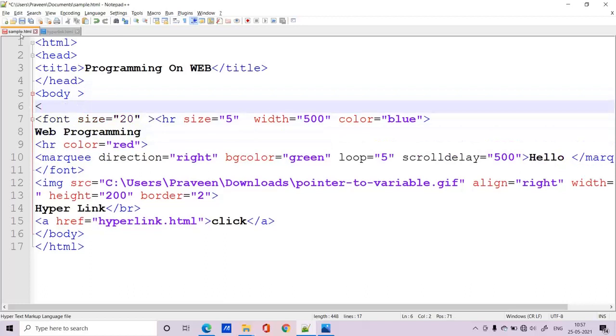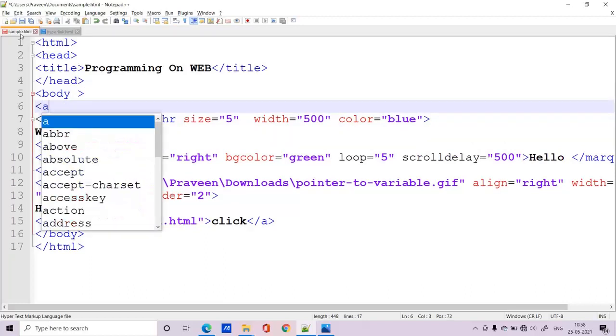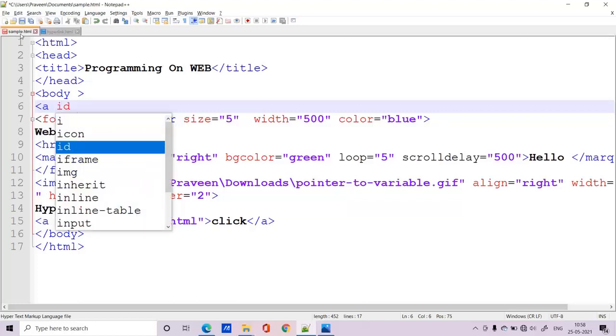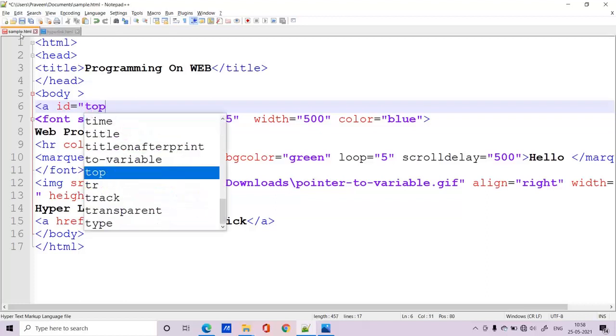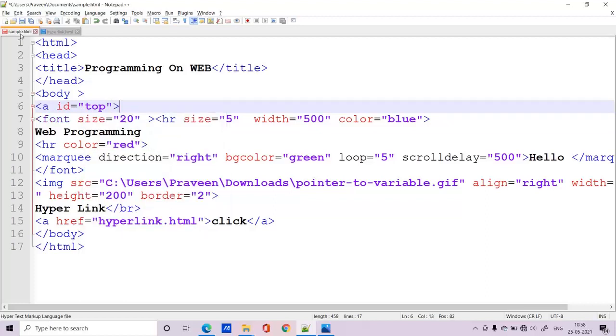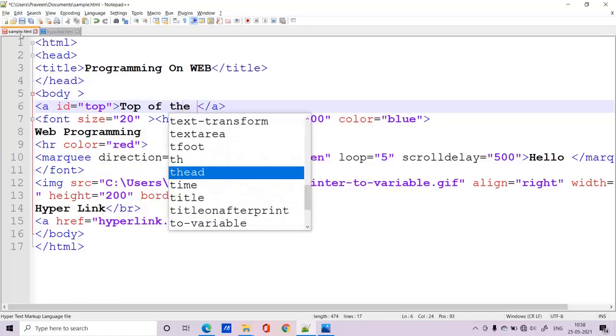I can use a property like the id property. So I'll create an anchor tag, I'll use id and name it top, and I'll close the anchor tag. Here I can write top of the page.